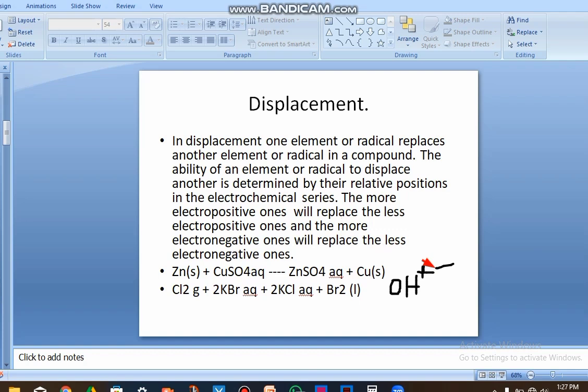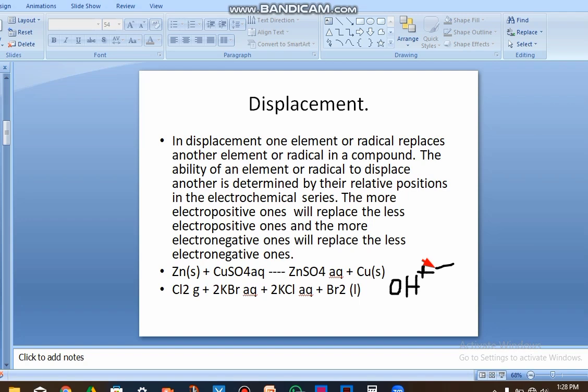So in a chemical reaction, only the more positive ones can replace the less positive ones, because the more positive ones are stronger. All of them are positive, but there are some elements that are stronger. So are you getting it now? The more positive ones are the strongest, so they will replace the other ones. In this physical environment, the stronger will beat up the younger ones. Are you getting it now?